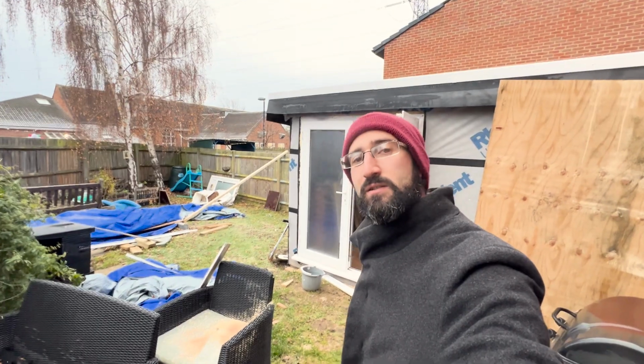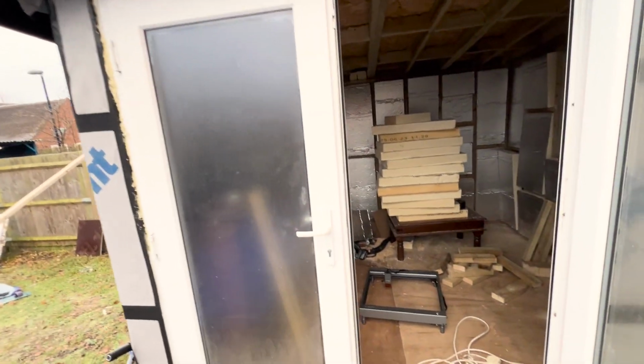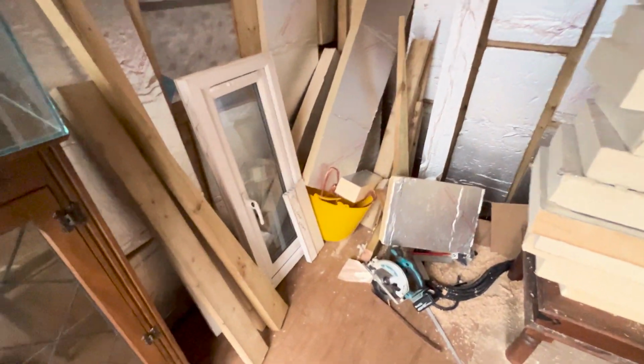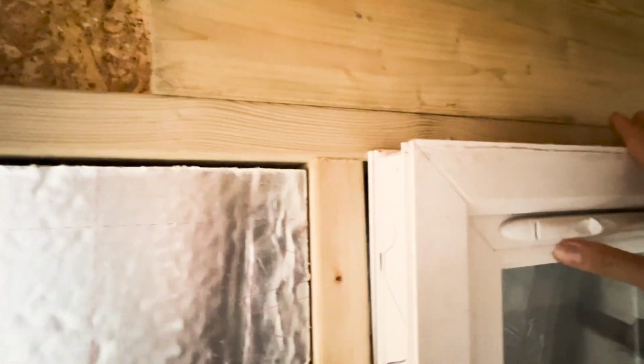So it seems like a long time ago I was out here in the sun doing this topless. However, it's a bit chillier now. There's just frost everywhere. I would, however, really like to get this window into that hole, but there is one problem. There we go. That's my measuring skills right there.